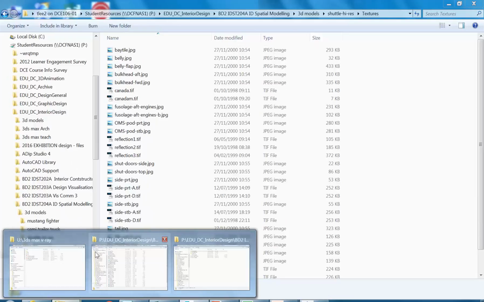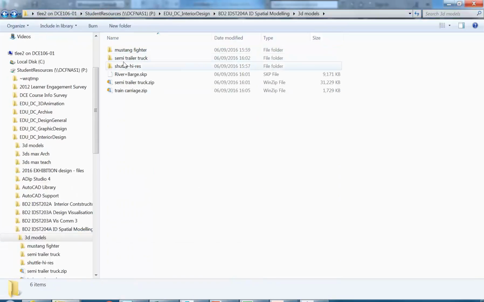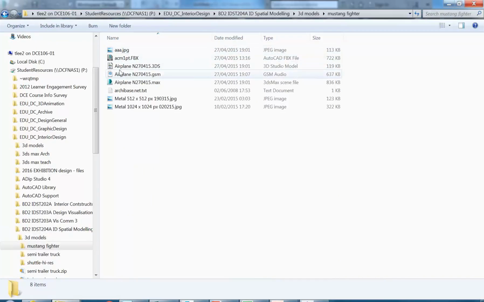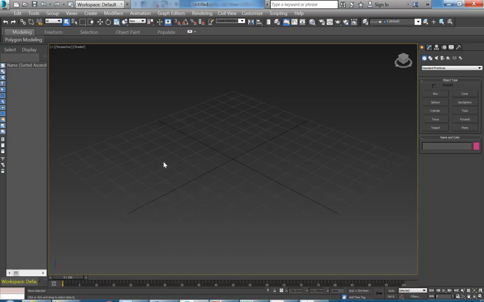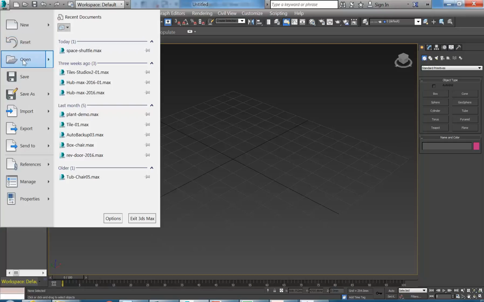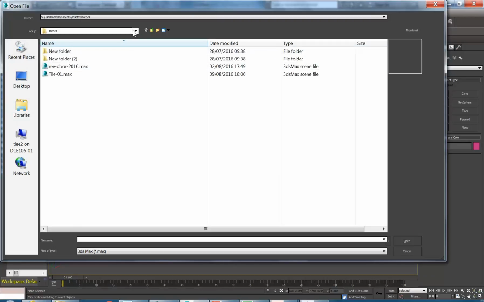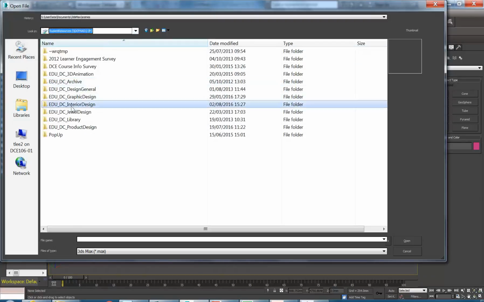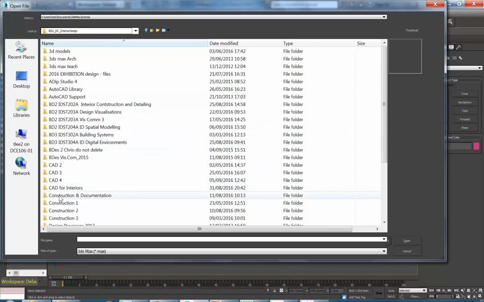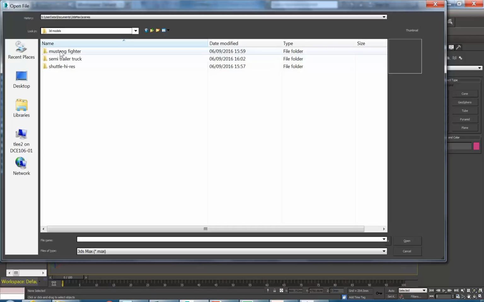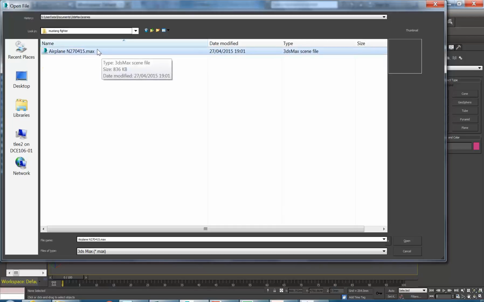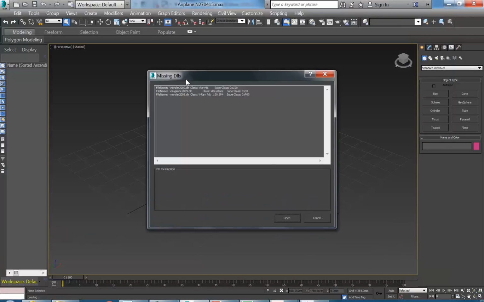Okay, so going back to the models I've downloaded, you can see that we've got this Mustang model, fighter plane from World War II, P-51, which is fortunately in 3ds Max format. So that's the best, if you can find that. So here we are, .max. Now, it is the best option, the best format, but you will often get this window coming up.